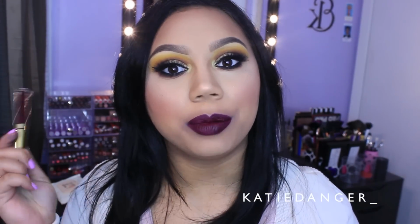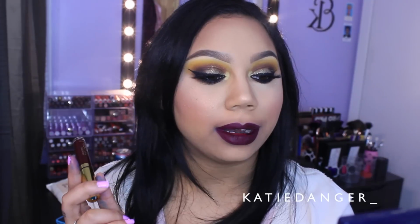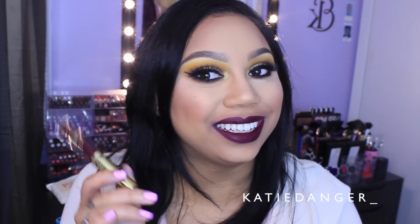This next one is called Malevolent, and this is like the definition of a vampy lip. It has some purple tones in there, some berry tones, some red tones, burgundy tones. It's a beautiful, beautiful vampy lip. On me, it doesn't pull as dark as I've seen it pull on other people, but it still pulls pretty dark and pretty nice. And I do really like this color. I did wear this in a Get Ready With Me video for Valentine's Day a couple months back, so I'll link that one down below as well. Any video that I'm wearing any of these, I will link it down below. But I do really, really enjoy this color. And that's all I've got to say about it.